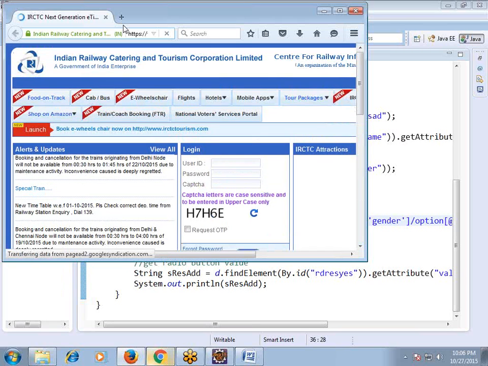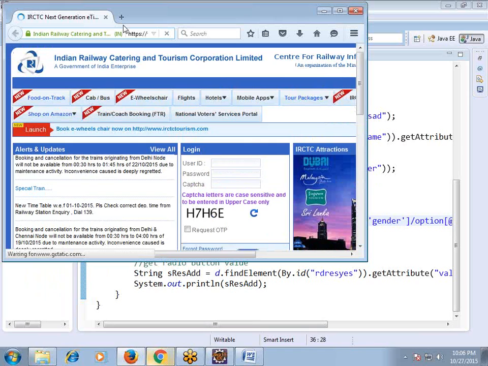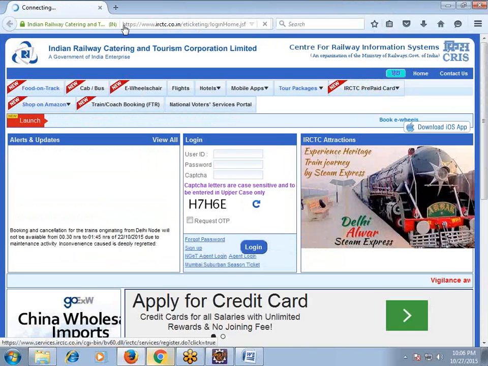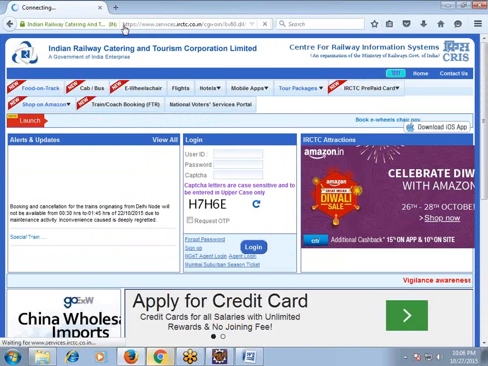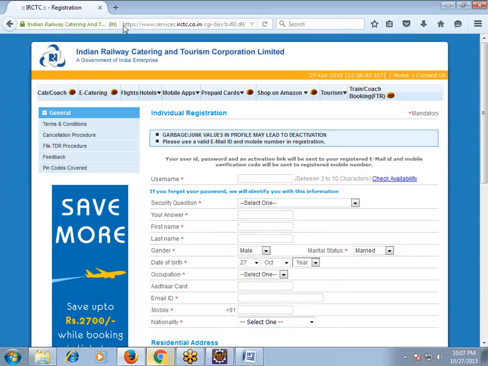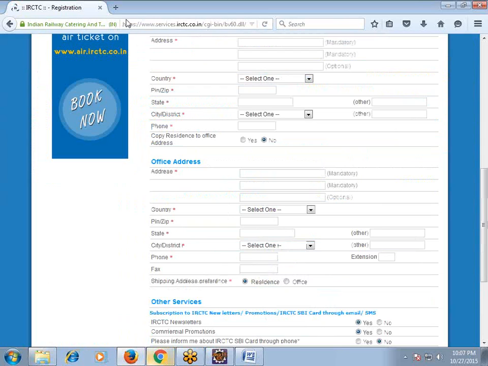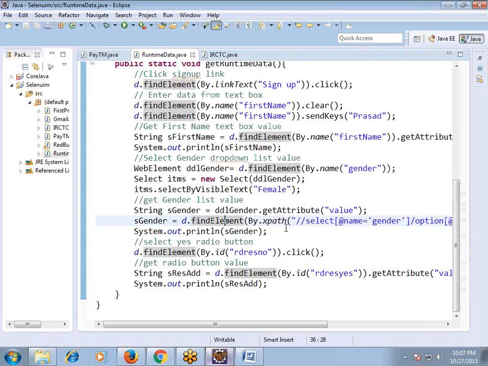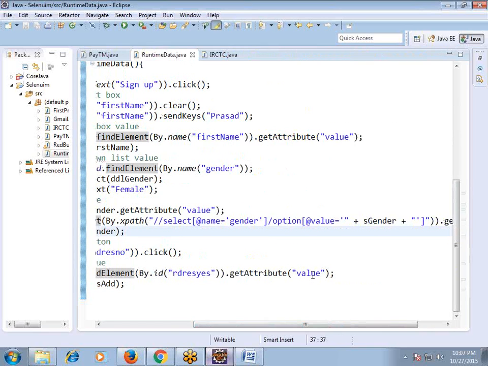Or we have to get the checked attribute value. We'll try with checked. There is one attribute called checked. That means whether that radio button or checkbox is selected or not will be defined in that attribute. So let us try with that attribute. Now no is clicked. Okay, let us see. Now also it displays yes. Okay, now I should try not the value attribute, but the checked attribute. Let us try this.